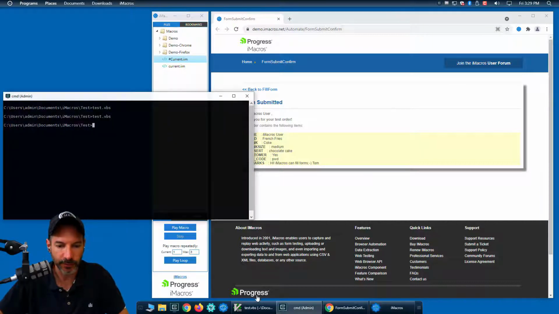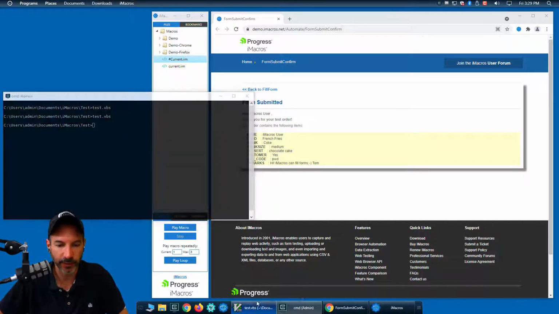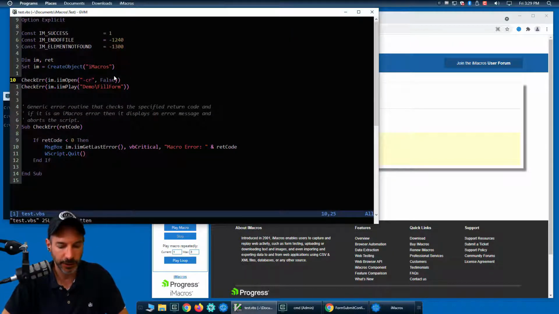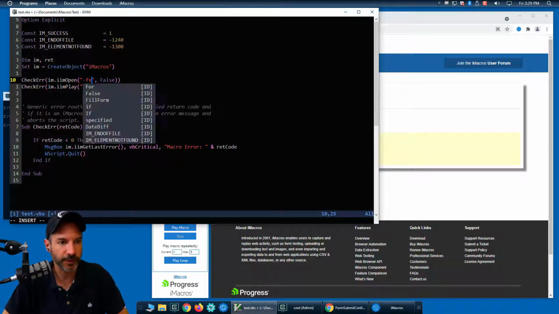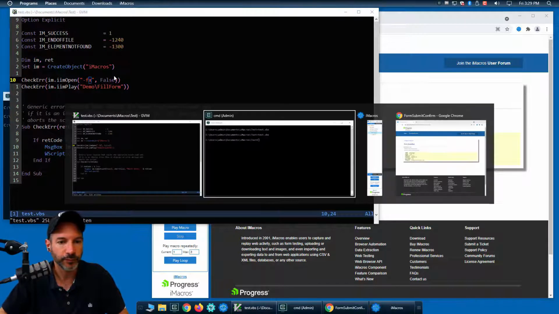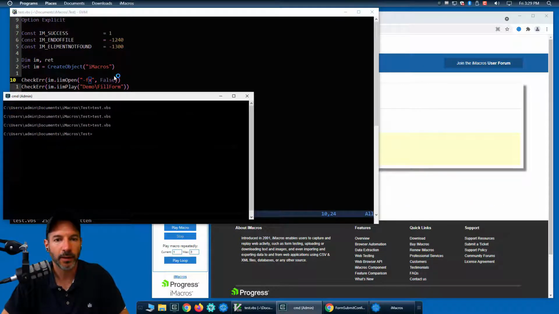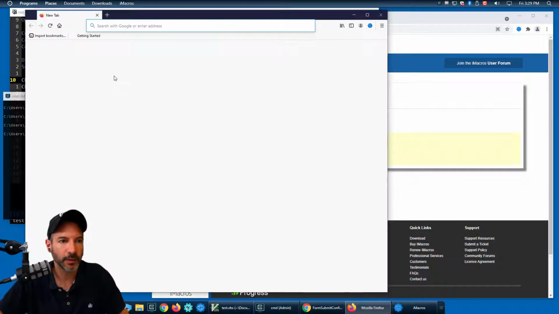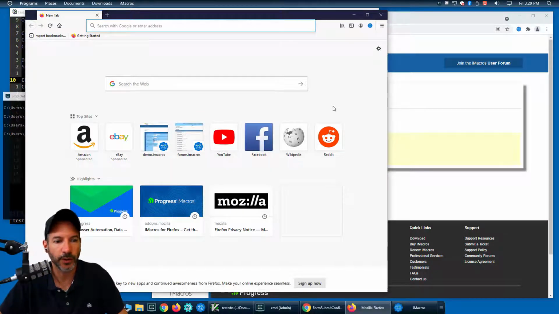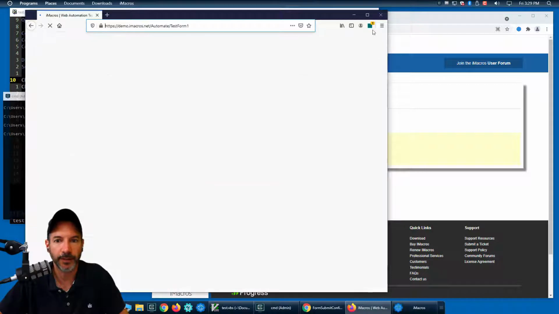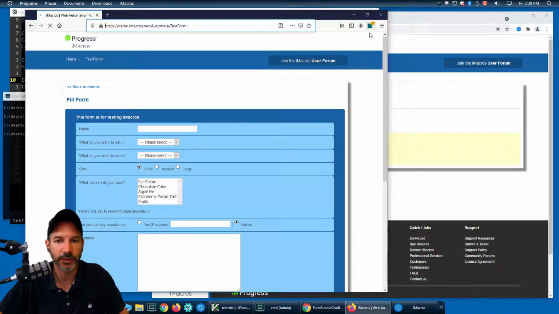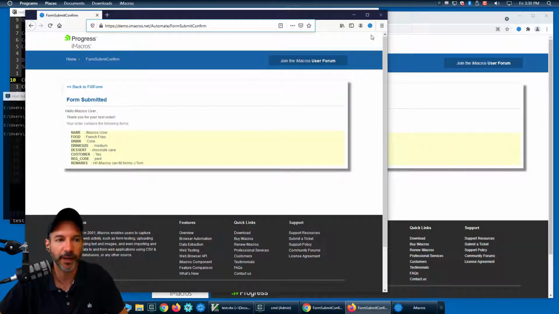And I can show you how that works quickly. So if we come in here and change this to be Firefox now, and what you'll see is there's no sidebar displayed, but you'll see that the iMacros icon changes up here as it plays the macro. So that behavior was changed, and I don't know exactly why.